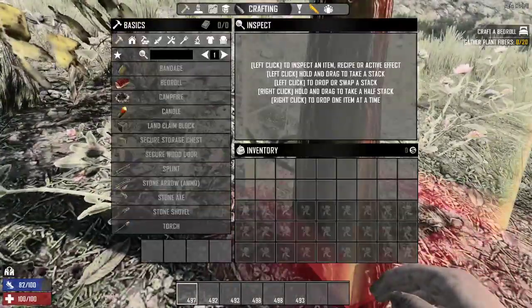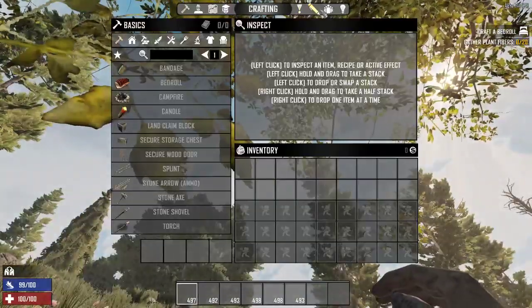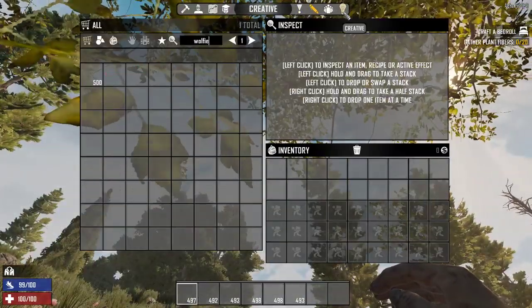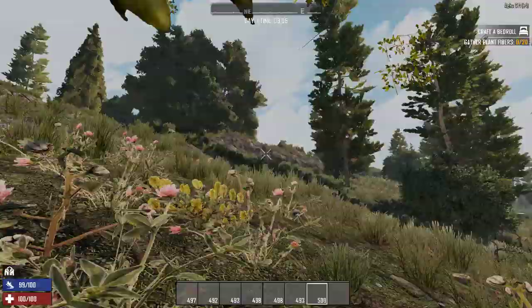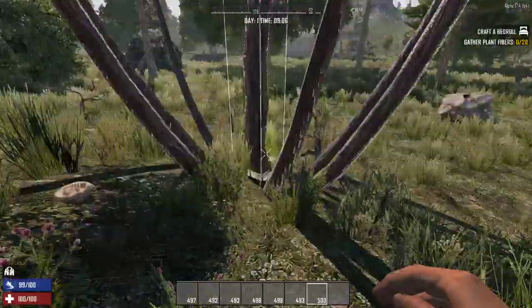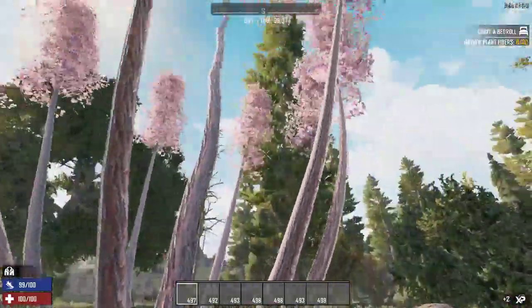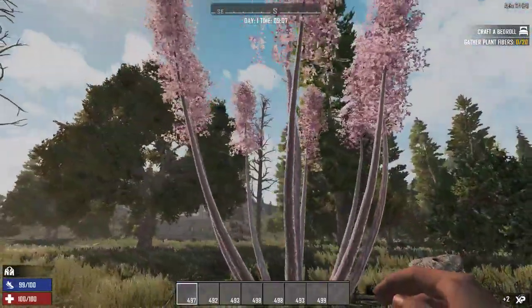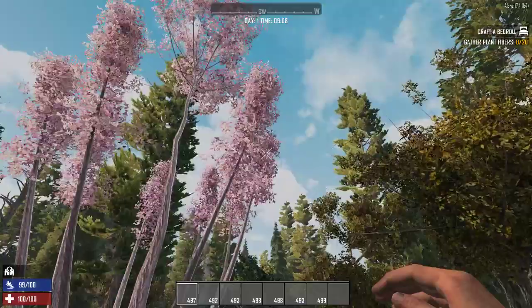Okay, let's go CM. Okay, Wolfie. There we go, we have it. This thing's gonna be gargantuanly huge, isn't it? Okay, so let's put this in the world. Let's have that. Oh boy. That is the Wolfie tree.